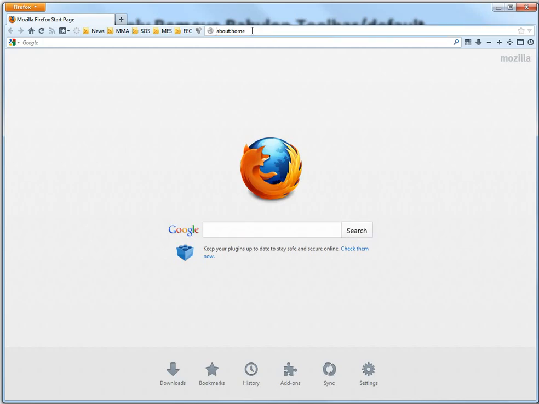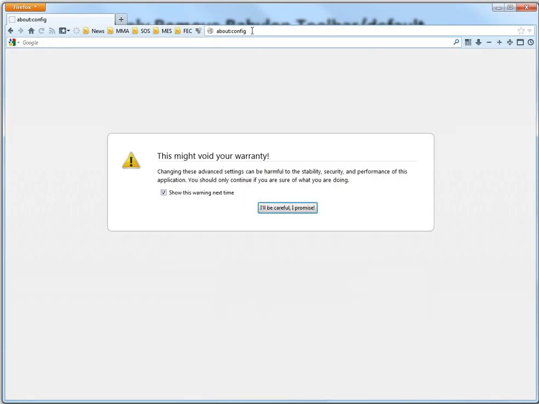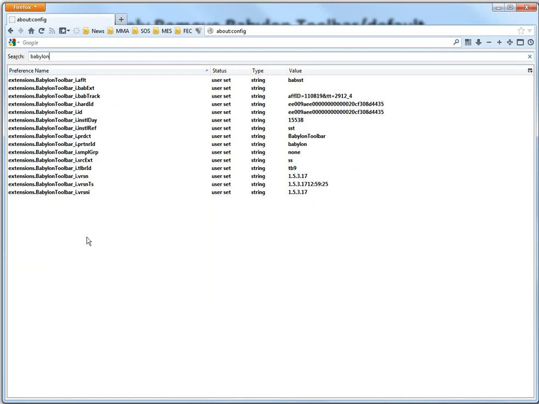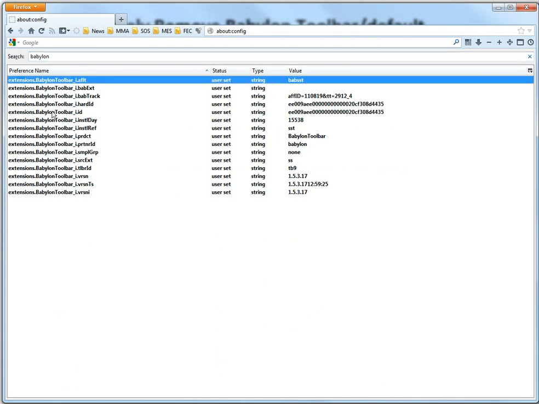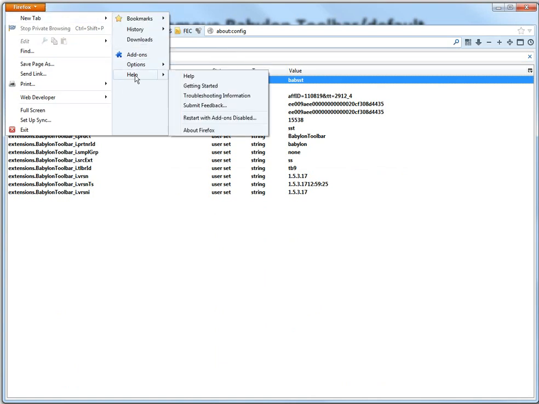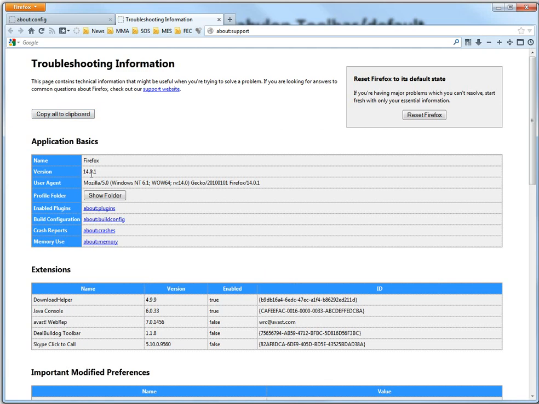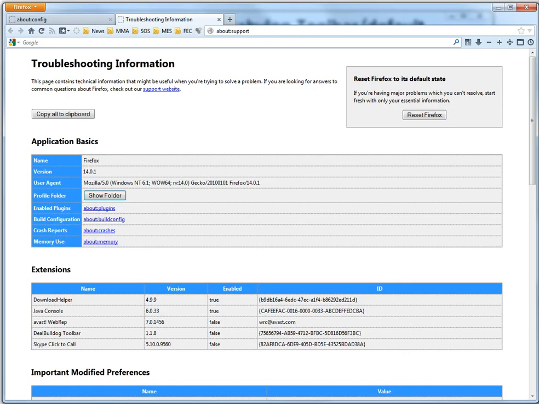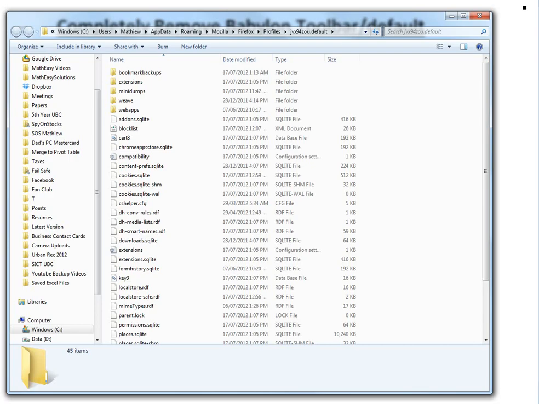Okay, so it opens up again. Just write about:config. Yeah, because even though we got rid of all of the homepage and whatnot, the search, we just don't want it there anymore. So now we've got this stuff here, actually. These last ones always come back. So I learned before that you have to actually go here. You have to go to Firefox, Help, Troubleshooting Information, Application Basics. You can click Show Folder here, and it shows the folder of all your Firefox preferences and profiles. Make sure you close Firefox when you're dealing with that folder.